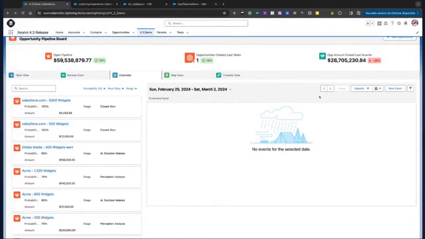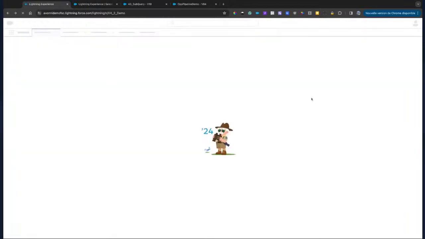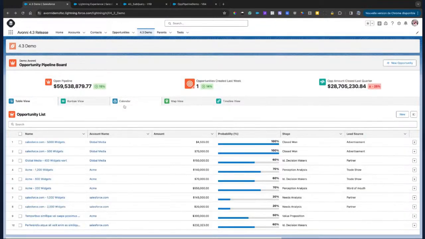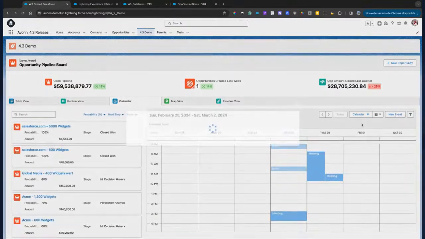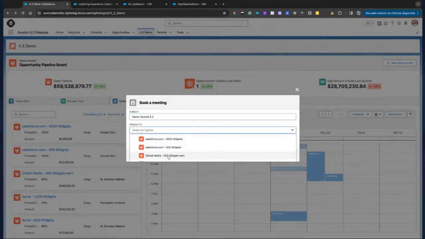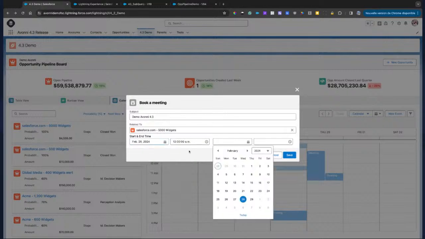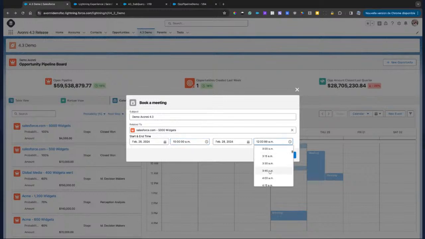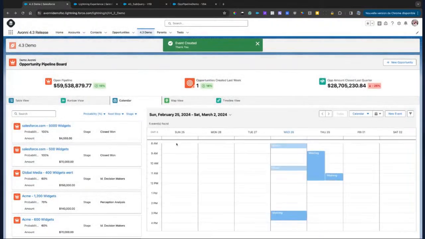Open a flow dialog. Calendar view, new event, demo Avonni 3 related to this one. Select the time. Let's say 10 a.m. to 11 a.m. Save.